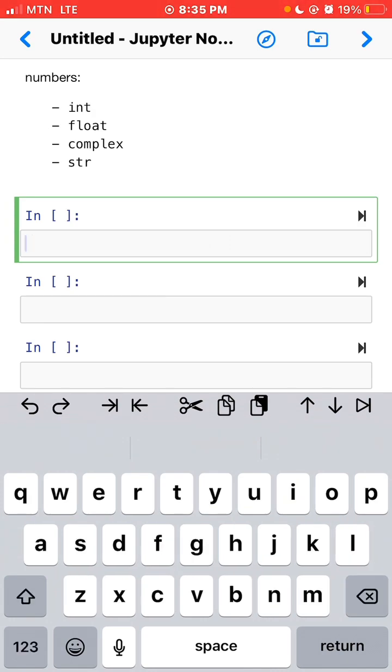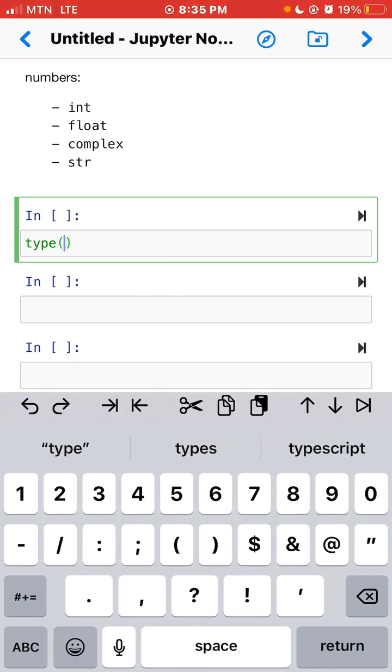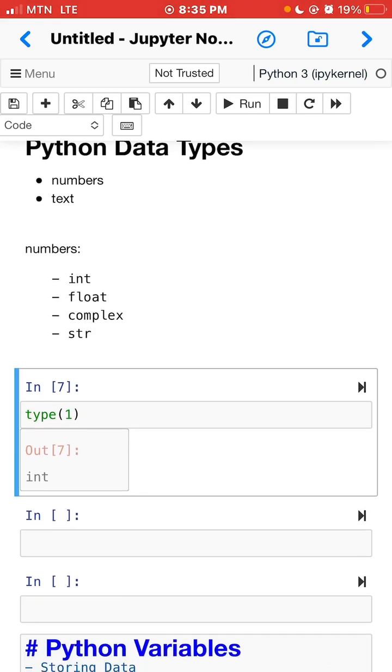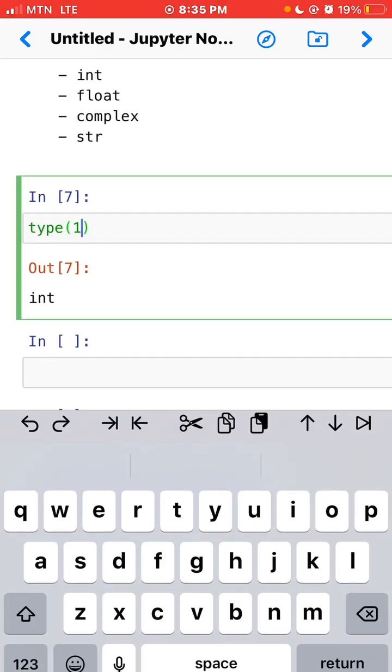So the way you can know what kind of number you have is you can use the type function that is built into Python. Let's say we type 1 here, we can run this and it tells us down here in the output that you see the int written out, that is an integer.